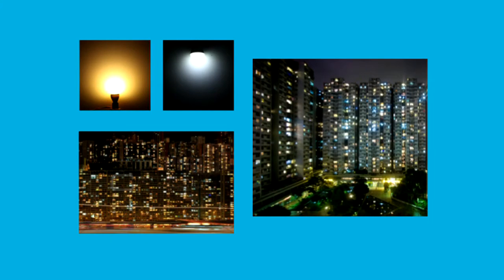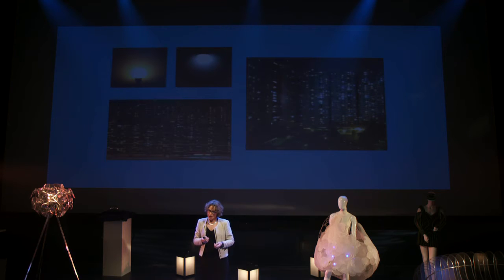There's also something I found with the color of light, which has got to do with culture. In the north of Europe, we like yellowish light, because it's cozy and gives us a good feeling. In southern Europe, sometimes they don't mind to have cool white light in a restaurant — maybe because during the day they are used to more light. The picture here is from Hong Kong. On the mainland in China, there's a lot of bluish light from compact fluorescent lamps, but in Hong Kong you have a lot of Westerners with a different type of light. The mix is fascinating to see — now that the borders are open and Hong Kong is more Chinese, you see a lot of blue light coming back again.